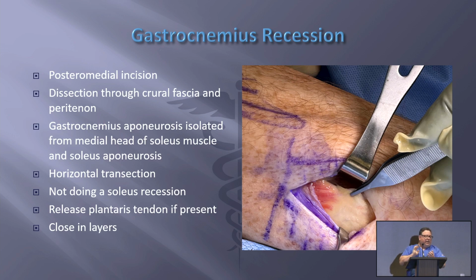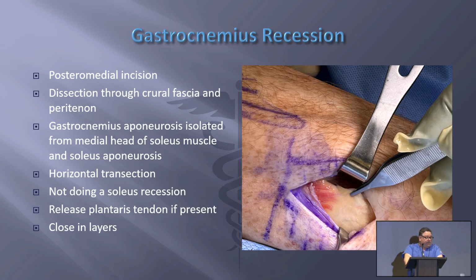So it's one of the ways that we assess equinus. Equinus is basically when the foot doesn't go up enough, it's pointed down too much. When we assess equinus, we're assessing whether it's caused by the gastrocnemius or by the gastrocnemius and the soleus muscle. The way we do that is if we can't get the foot to 10 degrees of dorsiflexion at the ankle with the leg extended, we know there's equinus. Now, is it the gastrocnemius or the soleus causing it? If you bend the knee and the foot now goes up 10 degrees, you know it's the gastrocnemius that's the culprit. If it doesn't, then you know it's both tendons and you have to do a full Achilles tendon lengthening.